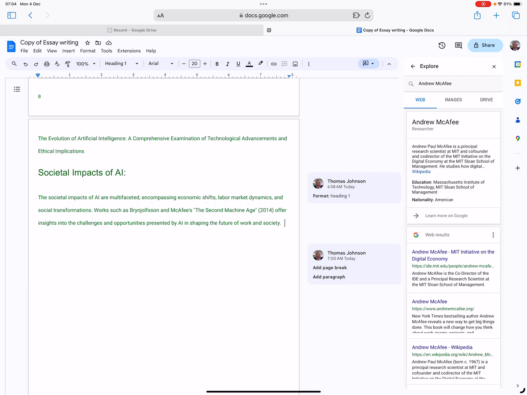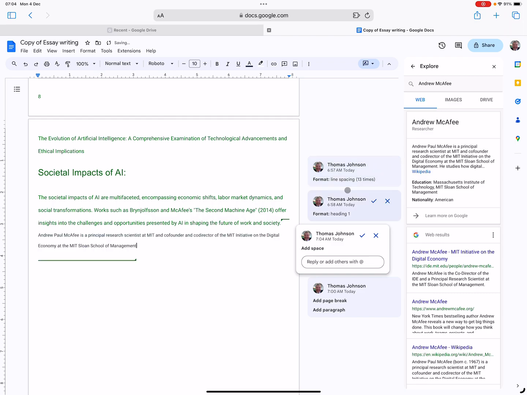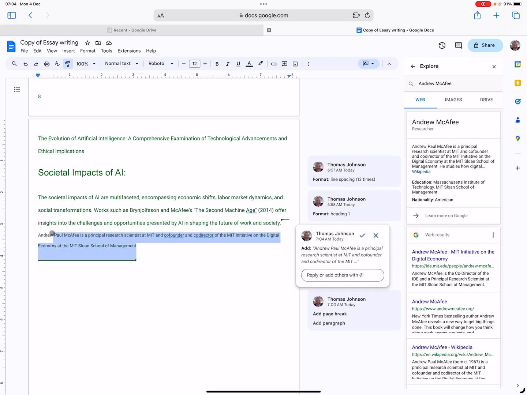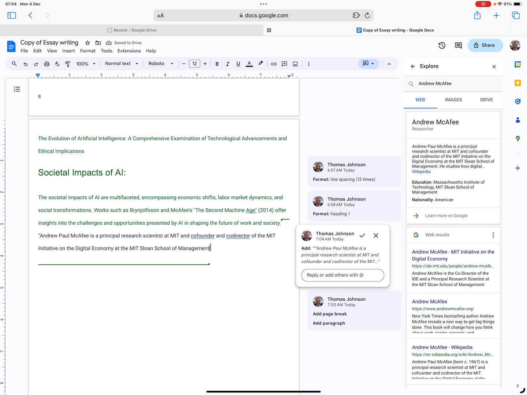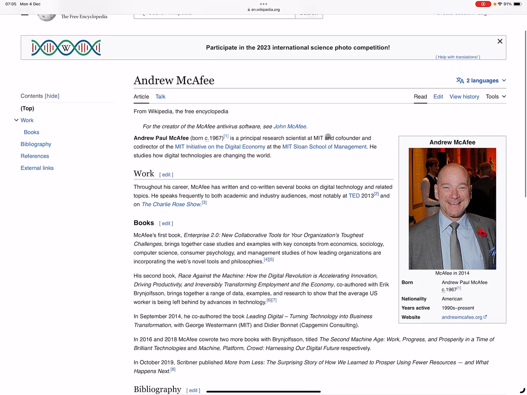We can say that Andrew McAfee. Let's get the same formatting as here. And quotes around that. And find out where we got this from. This actually came from Wikipedia, it says. We might need to cite this.